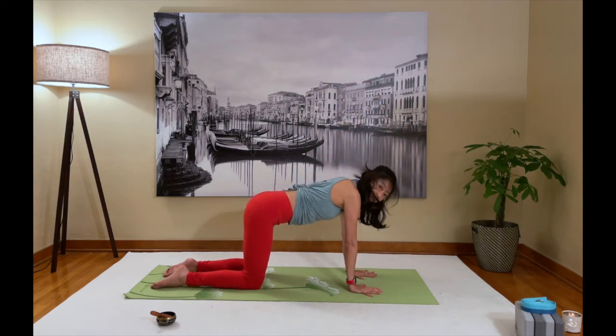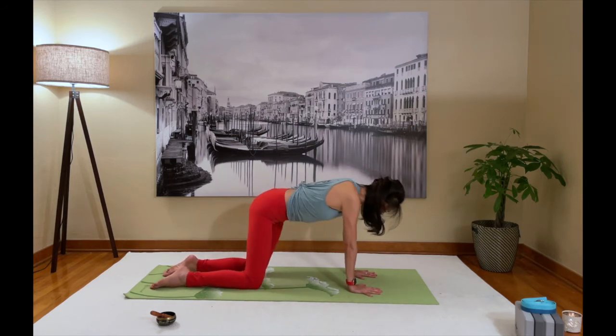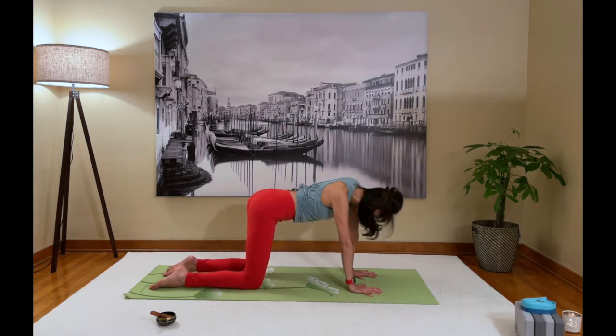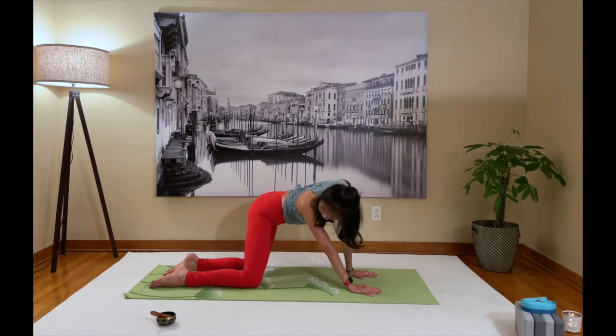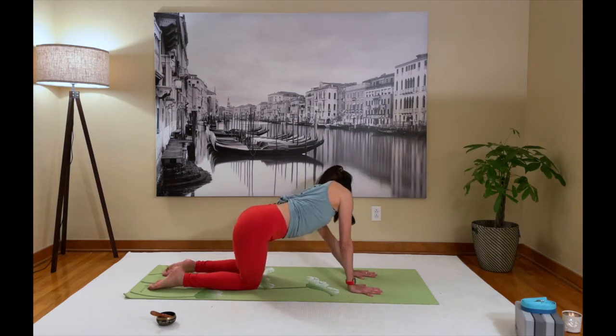Now wiggle your tail left and right. So make it like really loosen up your spine, especially lower back. Now next time when your tail goes to the left, when your buttocks go to the left, look to the right. Take one conscious breath, inhale. Exhale, let your butt go to the left even more. Inhale, come back to center. Exhale, let your butt go to the right and look to the left.